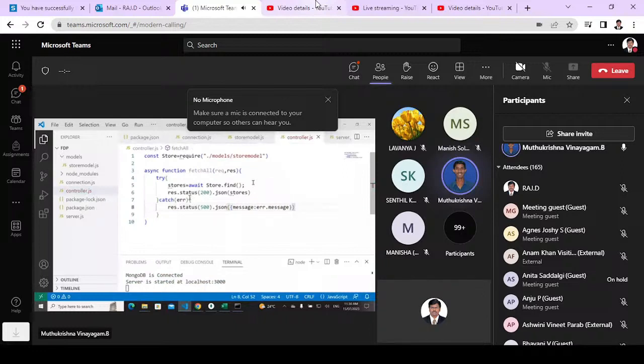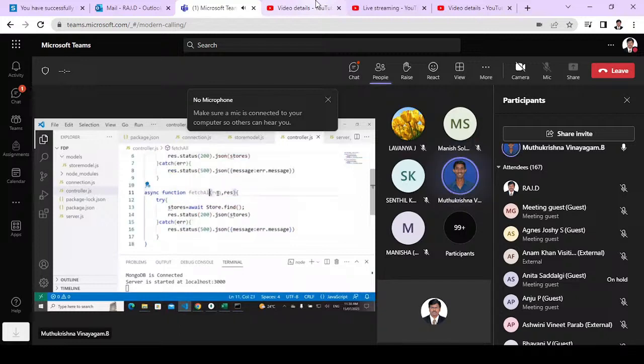Similarly, if I want to fetch a particular record, then you can use fetch by ID. Here you can also say code.findById, then you need to pass the ID.